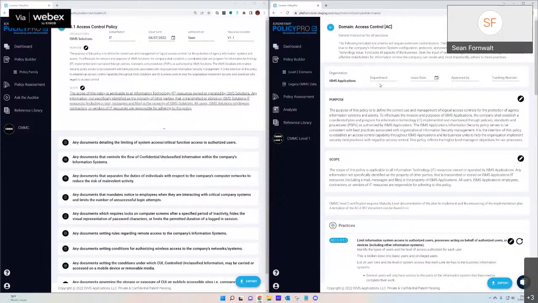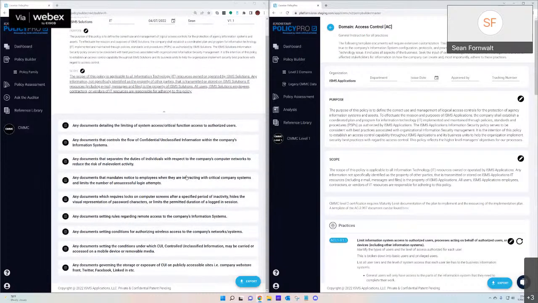But what we're going to do now is walk through the different parts of the policy builder, export out a document so that we can see what the final product looks like, and then we'll go back to the assessment and take a look at the score of that document. But what we have here, like I said, is just a little bit of structural change. Everything's broken up slightly differently.